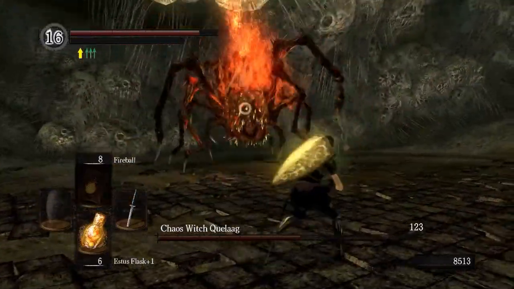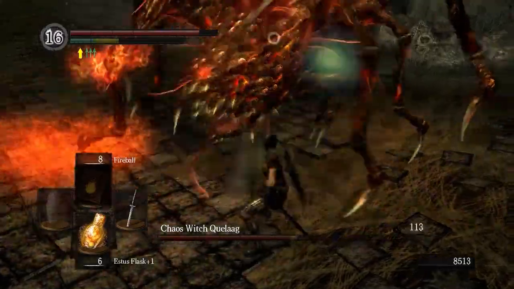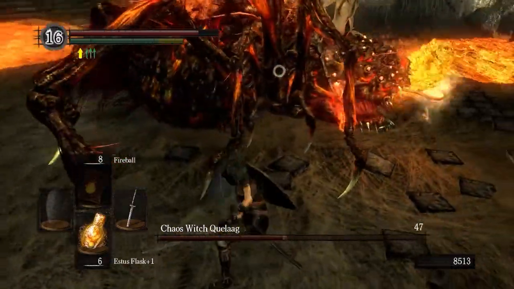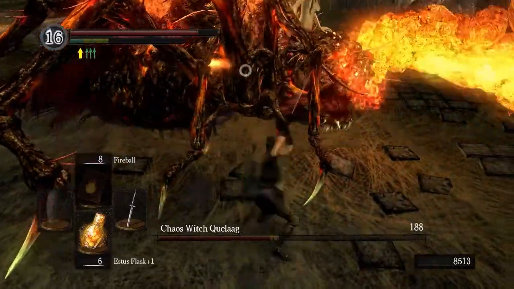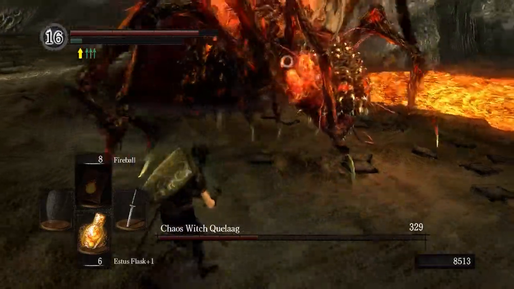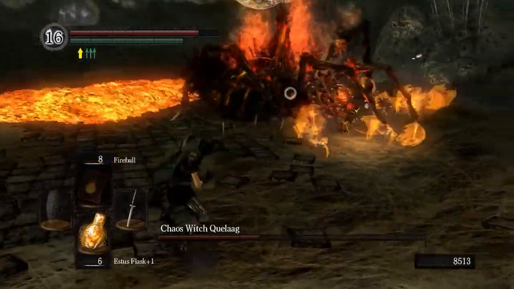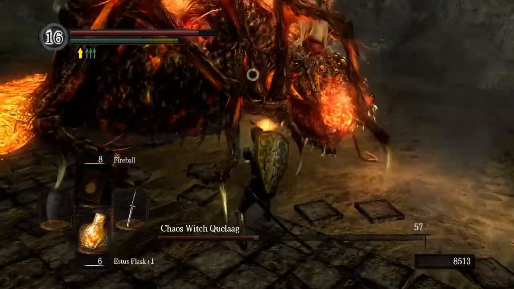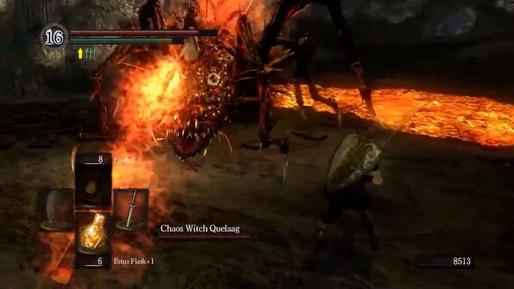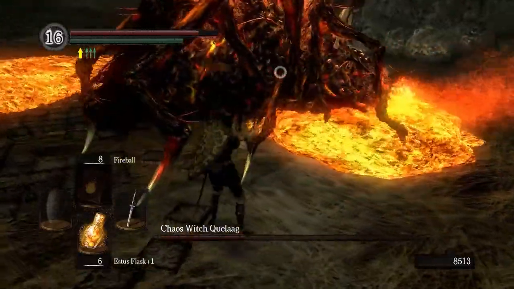It's a pretty repetitive fight, as you can see. Nothing really changes, you just keep whacking at her, punishing her after every move she makes. And that's really it. There's not much to QueLag, but it's probably the first boss where people will really get stunted on their first playthrough. But she is really not that difficult. You just need to take your time, dodge at the correct moment, and you will never get hit. And she's a good boss to practice dodging on and watching tells.